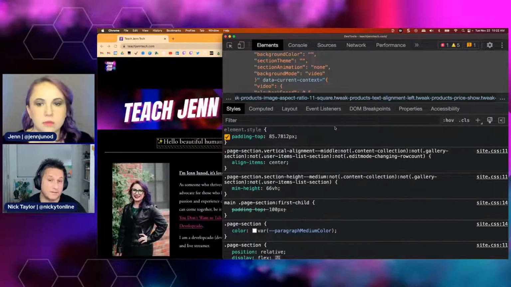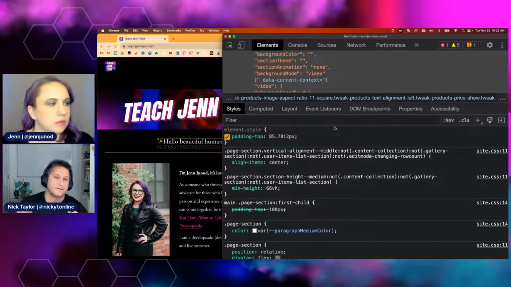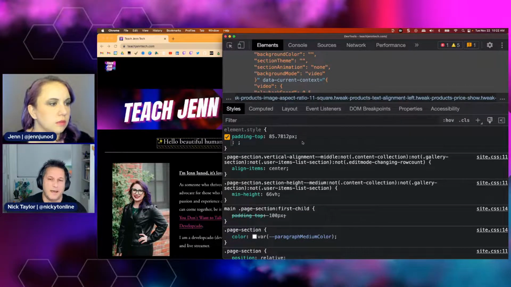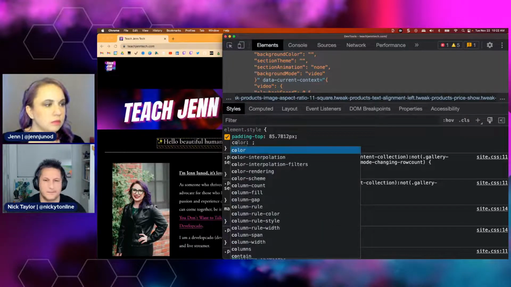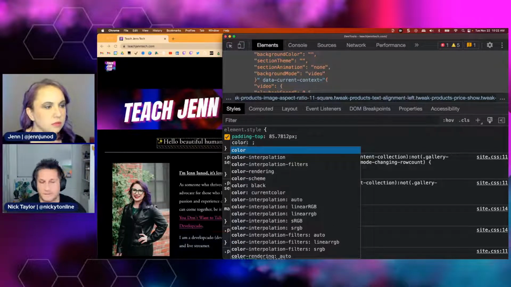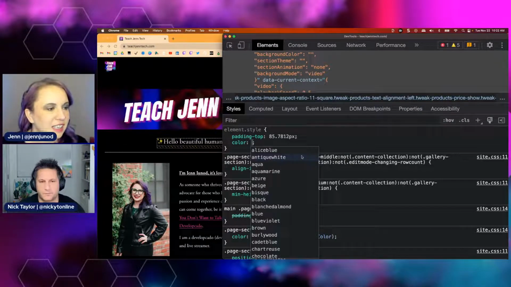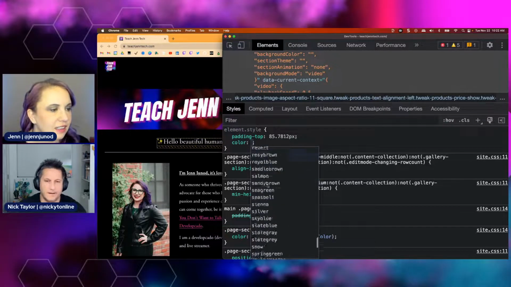Okay, yeah, in element style. So element style is going to be something that's called inline style. Let's add a new property in here, and let's just say color is yellow or something. This is a terrible color. Well, yellow on black's pretty good for accessibility, but pick anything, honestly.